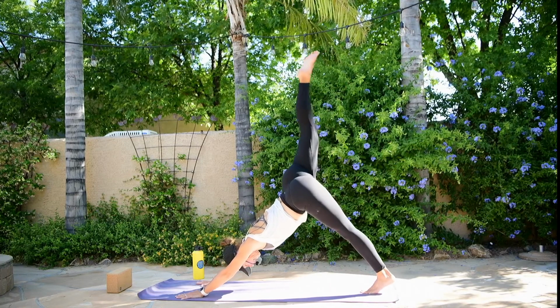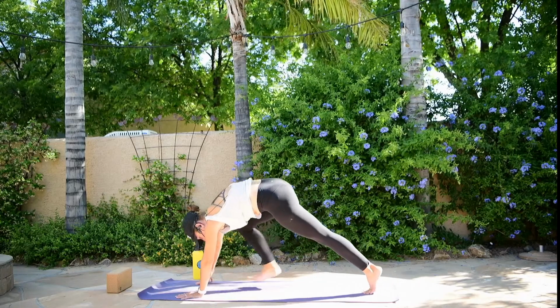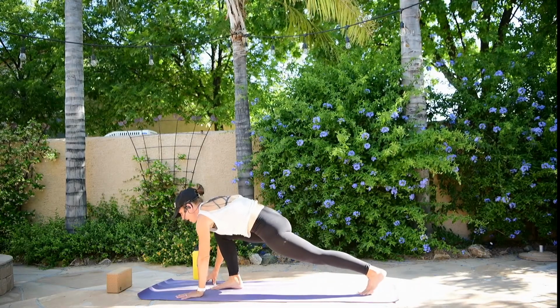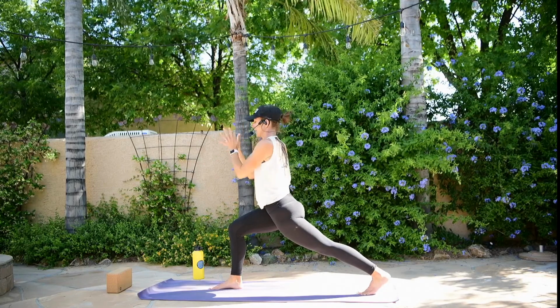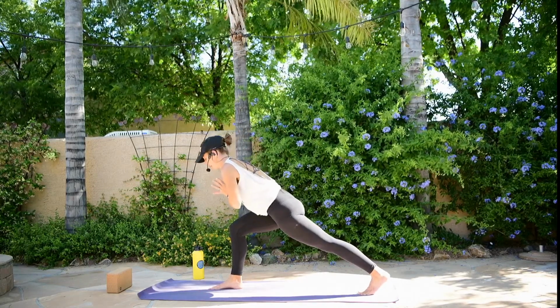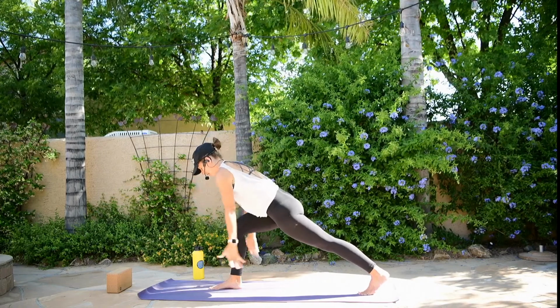Inhale, reach the right leg high. Exhale, tap it in, knee to nose. Step through, high lunge. Inhale, reach the arms all the way up. Exhale, hands come to heart. Bend halfway forward. Okay, inhale, breathe here. Exhale, fly the hands back.